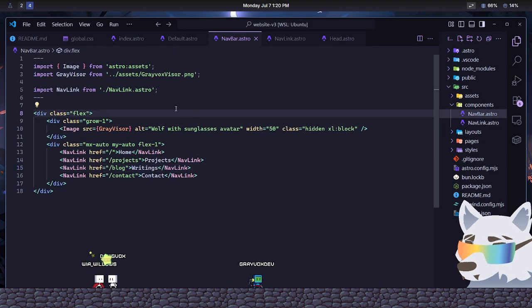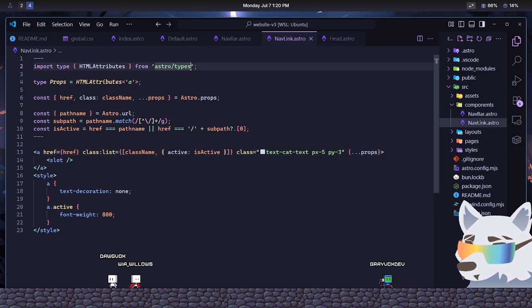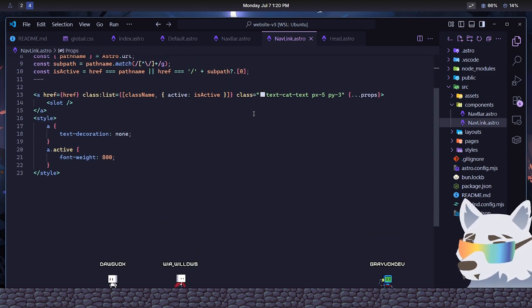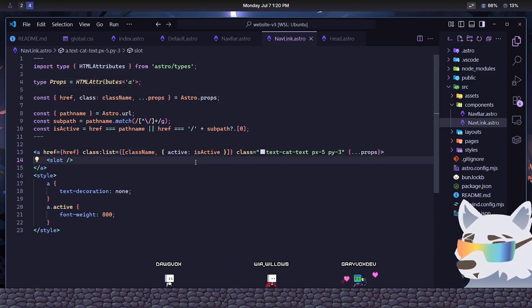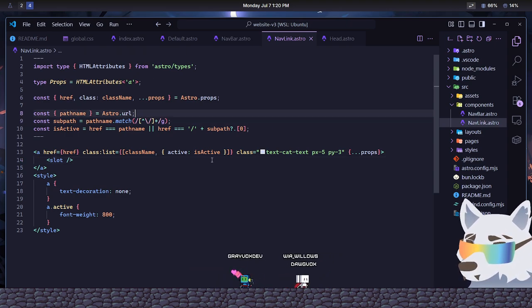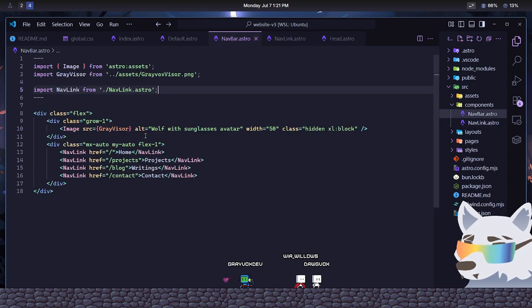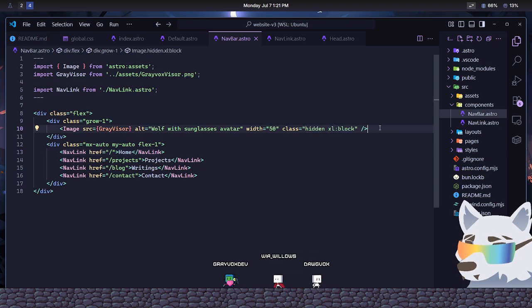In any case, let's go real quick. This is the code we're working with, and I'm quite happy for a number of reasons. The first thing is that I stole this from the previous website. I built this on the previous website, but all this does is let us highlight the text on the navigation page based off the page we're on. So if we're on the home page, the home text is highlighted. There might be a simpler way to do that, but I just used a cheat code.